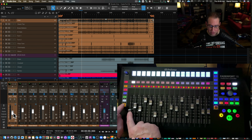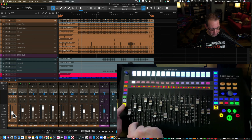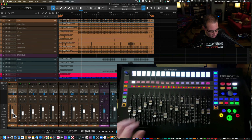If I hold my shift key, and again, I could do it with one hand here, but if I hold my shift key and just lightly touch it, they're touch sensitive, it'll snap back to zero. Pretty cool. So again, I probably wouldn't use two hands and reach across like that. I probably would just do it with one finger.